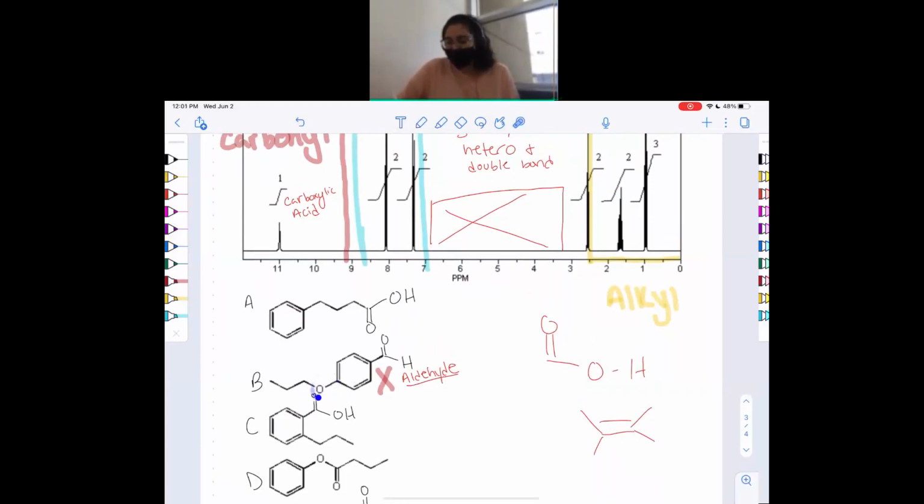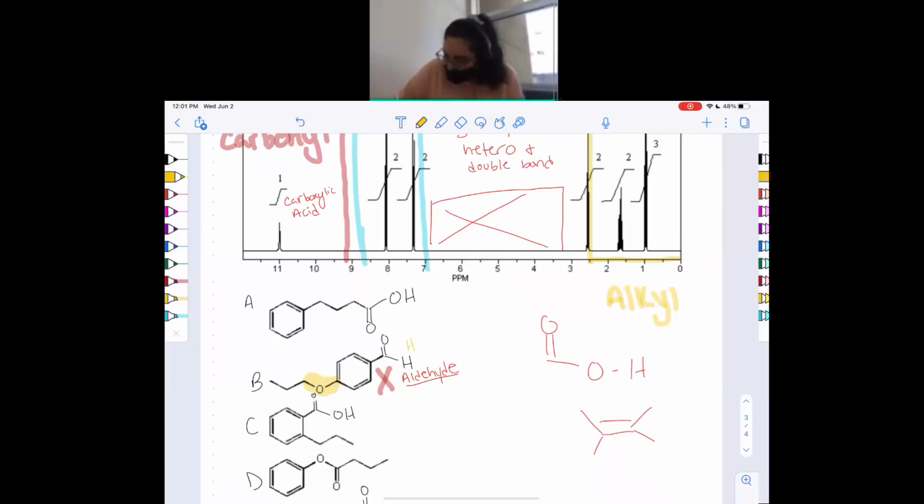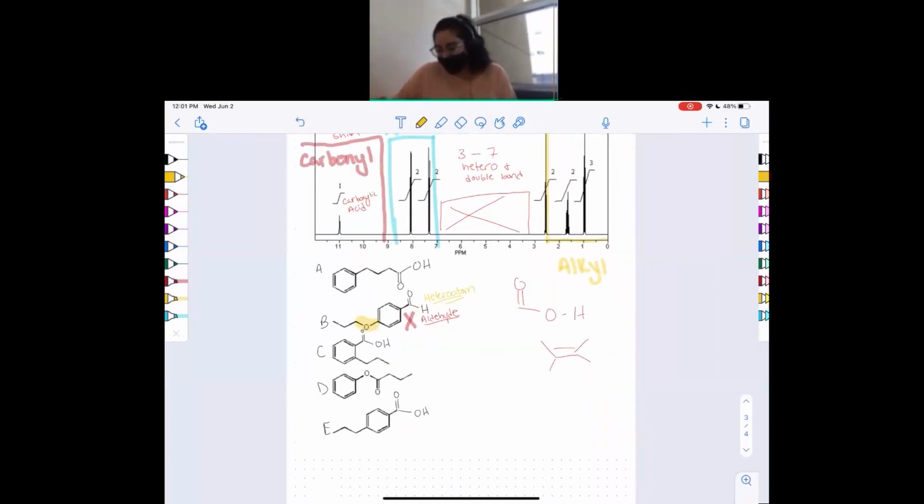here. So the aldehyde is definitely correct, but what do we see here? What functional group is this? The heteroatom. Exactly. So it's also wrong because of the heteroatom. And that's a really, really big one. All right. Are there any other ones that we are like, ew, that's automatically disgusting, we hate it.